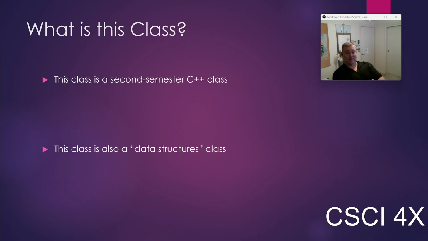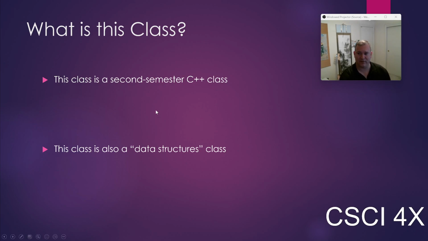Okay, so this class is a second semester C++ class. It's an intermediate, whatever that means, C++ class. It assumes that you know how to do a for loop and a while loop and an if statement and things like that. If you don't remember that stuff from last semester, we will review all of it on Wednesday's class. We're going to go over basically all of Computer Science 40 in one lecture on Wednesday. So you have that to look forward to.